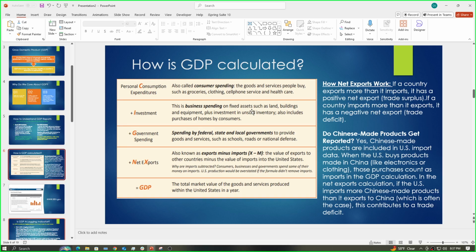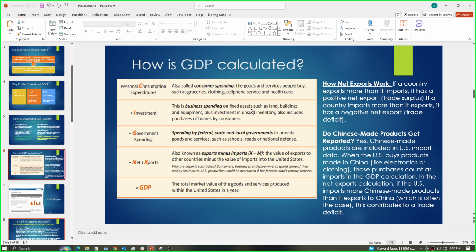Now, I do want to go back to consumer spending. I want you guys to understand this. Consumer spending makes up 70% of the economy. So when that report comes out, we're going to go to one of the reports so you guys can actually take a look at it. But it makes up 70% of it. Right.